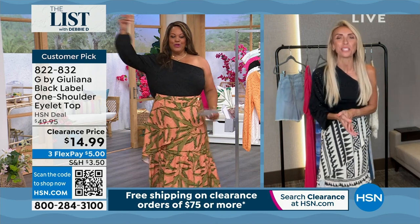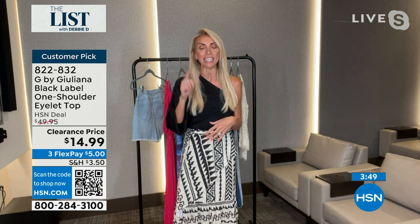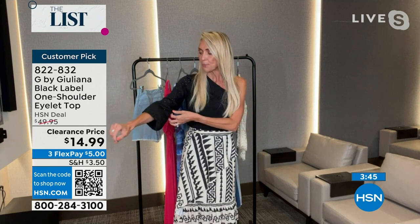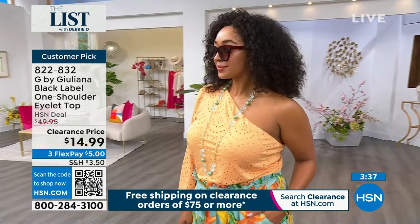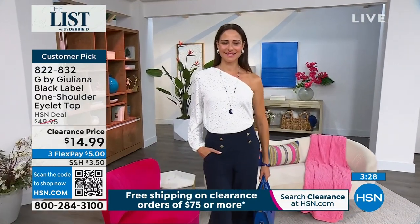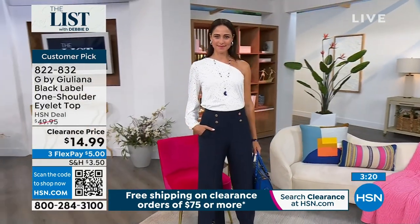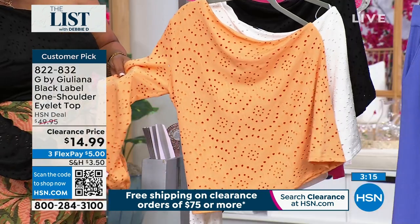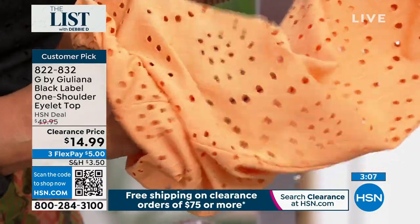Welcome back. This top is so cute. Isn't it fabulous? It has amazing stretch and that beautiful eyelet design. A lot of fashionistas in Chicago this past week — I couldn't believe how much eyelet I'm seeing on women walking down the street, whether it's a little t-shirt with an eyelet puff, a ruffle eyelet top, or an eyelet sleeve. What's nice about this eyelet is it's stretchy and soft — not dry-handed like lace. It has a peek-a-boo eyelet design so you get air through it, which is great for summer.